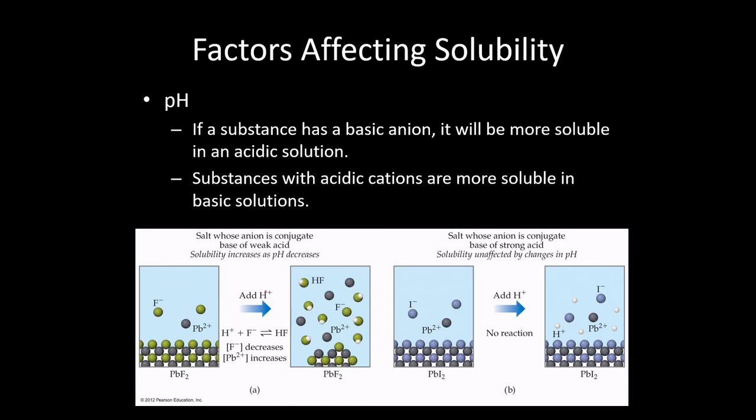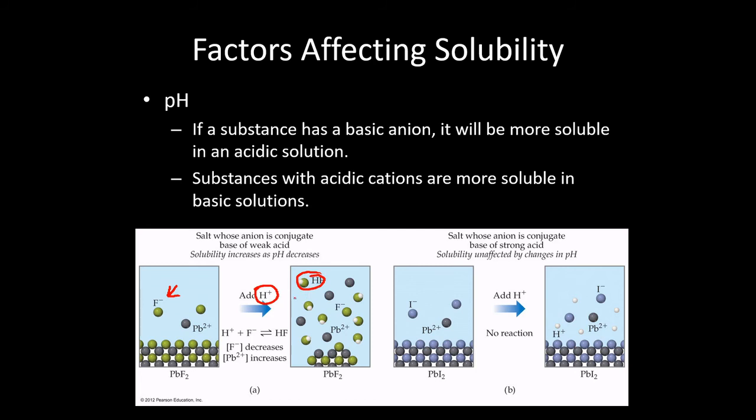But if you put in an acid, so if you put in something like hydrochloric acid, so you're going to add H plus to the mixture. What happens with that H plus is it is going to go find the strongest base in solution. And the strongest base in that solution is fluoride. Now, if the fluoride had not been there, it would have just been H plus floating around in solution. So it would have just been hydronium ion. But because we have that fluoride there, the H plus is going to find that fluoride and react with it to make HF.